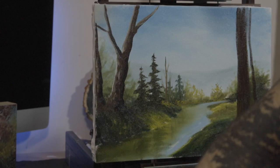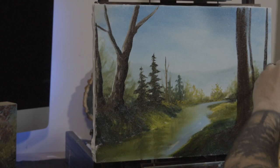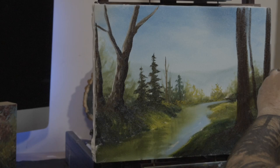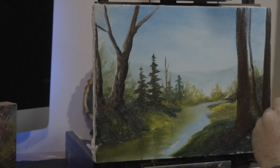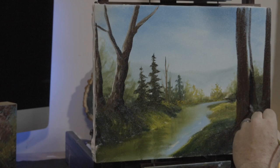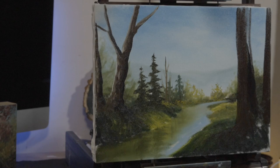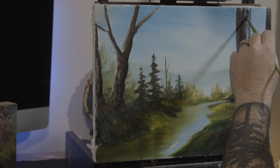Okay, and I'm actually going to do something here. I'm going to get just some more brown, and I want to make a double tree right here, just to kind of close this gap in here. Something like this. Now I'm going to get some black. So I'm going to set that palette down. I'm going to just continue filling this in black for right now. This is the right side.